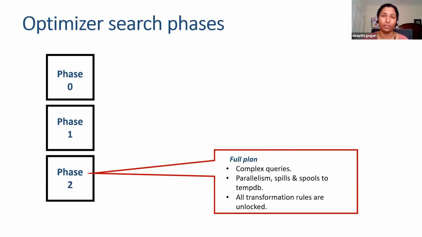Now, what I mean by that, let's take an example. Let's take an example of a select statement, where we do not have an nvarchar(max) data type. If we are executing that particular query, the optimizer will first prune off all the transformation rules related to that nvarchar(max) data type, so that it can analyze the transformation rules it needs to grab a good enough plan. That's how the optimizer gets that information.